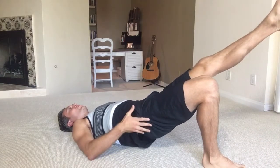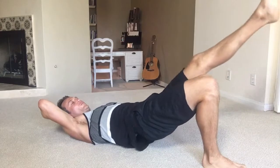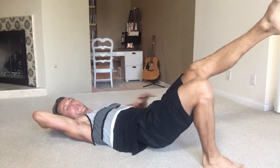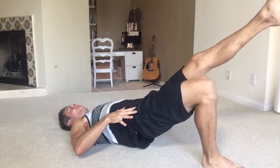Really point that toe, push your butt up in there, keep it high. The big mistake here is to either let it sag or to let it droop. So people are weak one-sided, so their hips start to droop down on one side but stay high on the other. That's no good. You want to keep everything nice and neutral and flat and straight. And then you're all done.